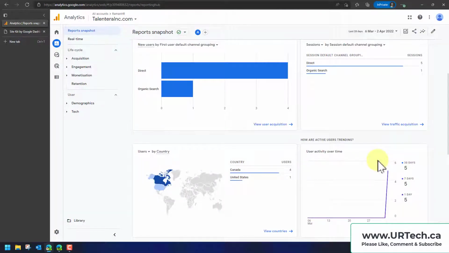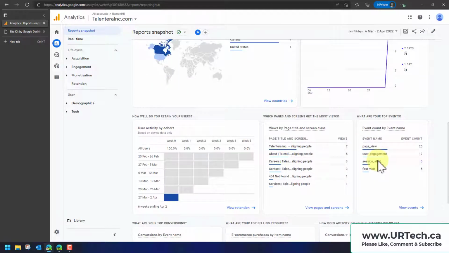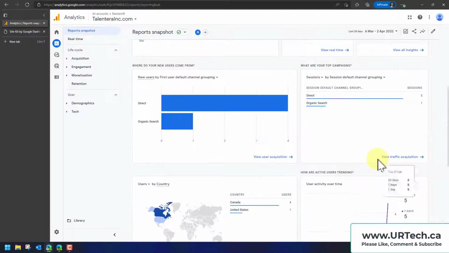Now you'll notice that there's not a lot of data here. Of course, that's correct. There just isn't. But that's just because we've just started. Over time, what you'll find is there'll be a lot of data collected.